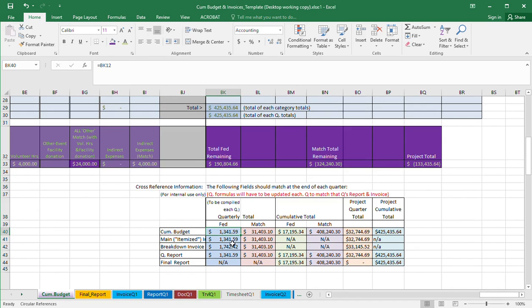these numbers should all line up. Now, of course, I just changed that one to quarter two, so I need to change it back to quarter one because we're comparing quarter one at the moment. These numbers all should line up where it's all a particular color. So the blue column here should line up, the pink column should line up, yellow, purple, orange all line up, green line up, and so on.